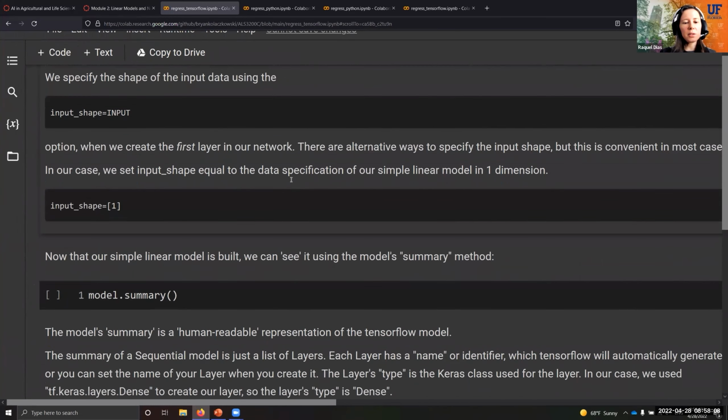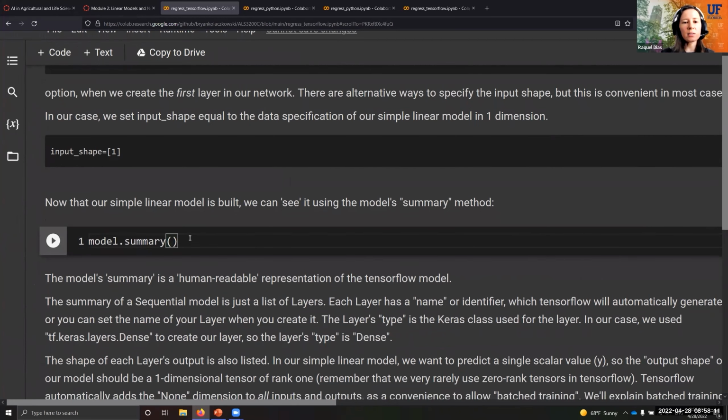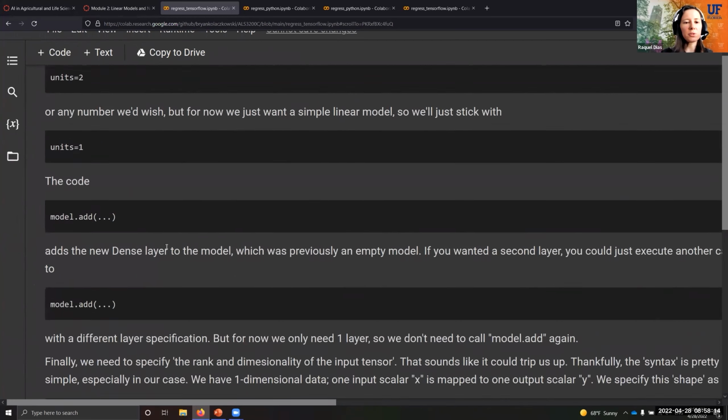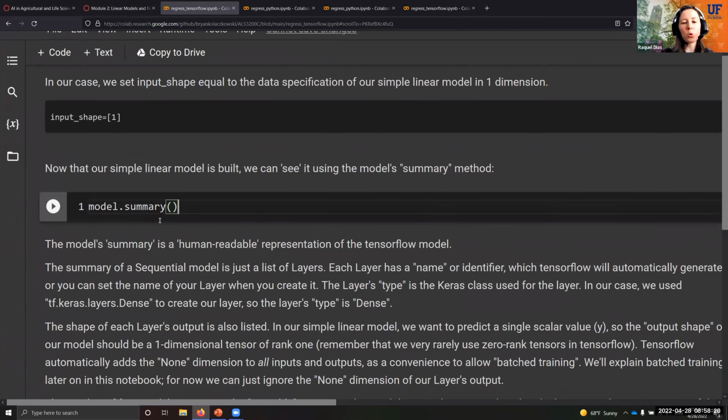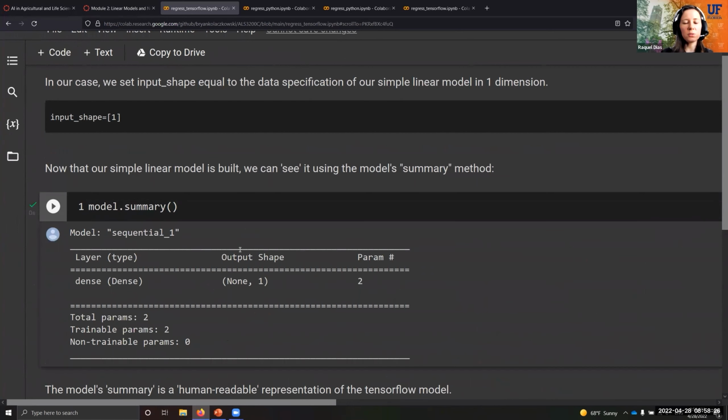The next step here, if you want to do some sanity check and some debugging, let me see if I didn't forget to run. Okay, I already ran. I have the check here. So if you want to show a summary for a sanity check to see how your neural network model looks like, you're going to see some specification. For example, it's going to show you the layers that you have in your neural network. What is the layer type? We have a densely connected layer. What is the output shape? We have a rank 1 tensor, and None just represents that we can use any batch size that we want.